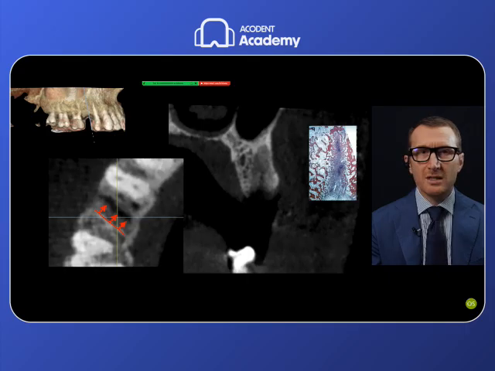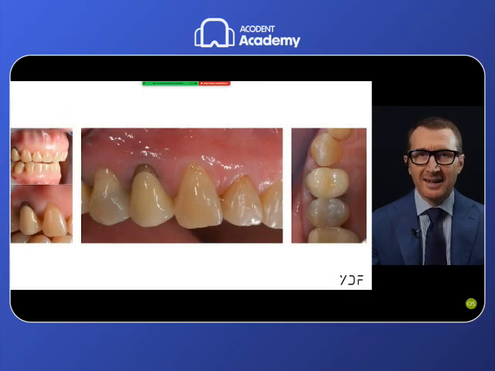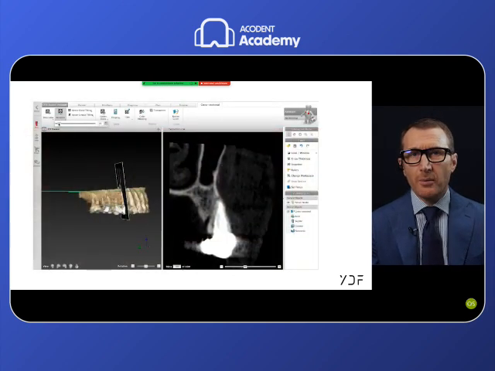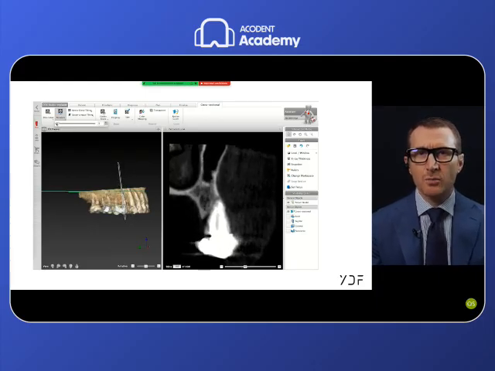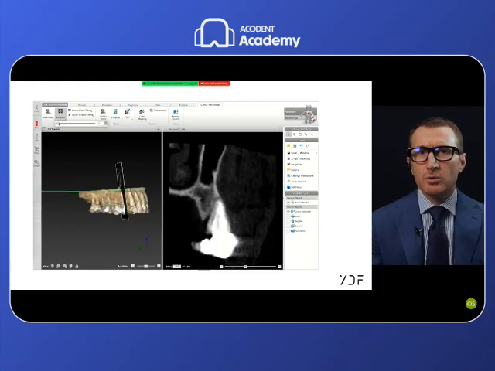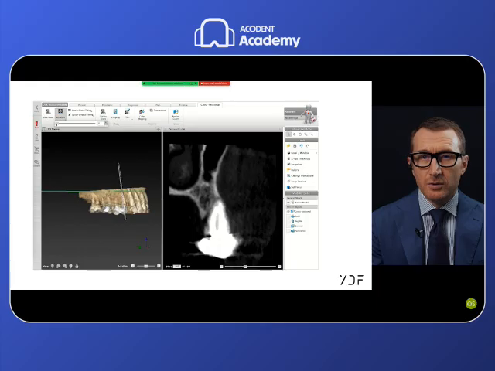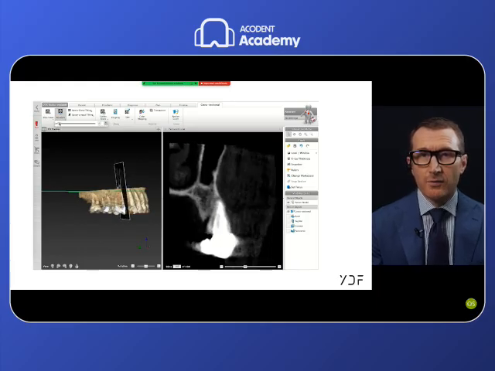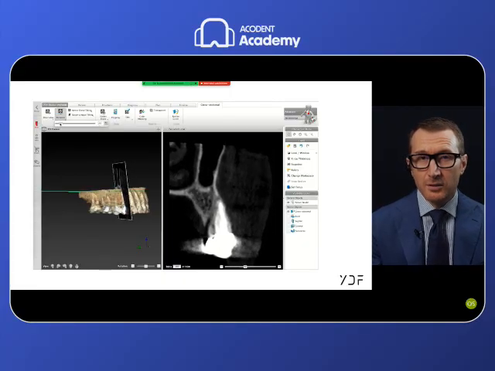So we have the walls of the defect, we have the bone formation running from the walls of the defect towards the middle. And if you want to look at a clinical case of the fractured tooth, we should not stop ourselves at the analysis of the buccal lingual dimension, because which information are we going to obtain here? We are going to obtain the information that we are probably missing, or we are going to lose, the buccal wall due to the fact that we have a very thin layer of bone that is related to the periodontal ligament and not related to the alveolar process.